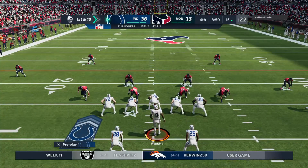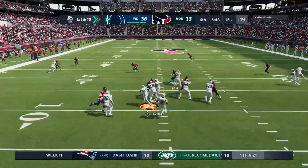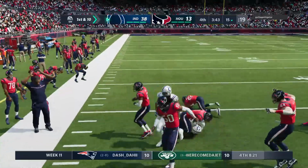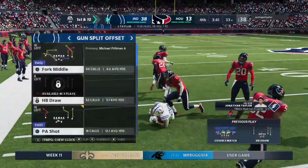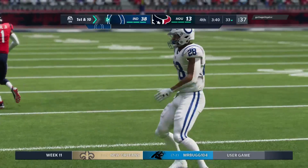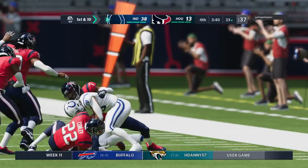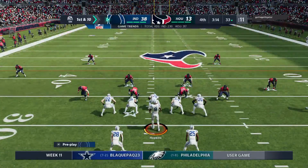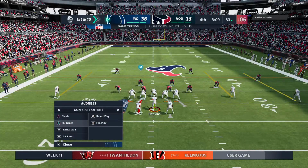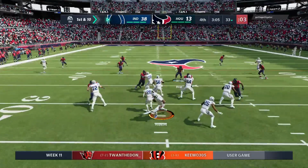Come to the line ready to start their next drive. And after the interception, they are sitting in an even better spot with the ball and a comfortable 4th quarter lead. He's got a 1st down past the 30 and all the way up to the 33-yard line. An excellent way to start the drive there, 18 yards. Well, that's a carry they have to be satisfied with. And throughout this game, they've been satisfied with what he's given them. Whenever they've needed a big run, a 1st down, he's the guy they've turned to. And it doesn't matter what the defense thinks. They feel like they've got the confidence to keep handing it to him and keep picking up good yardage.